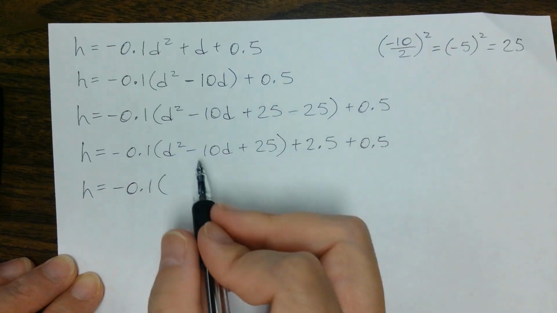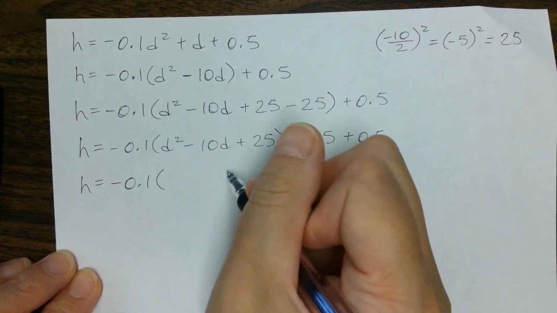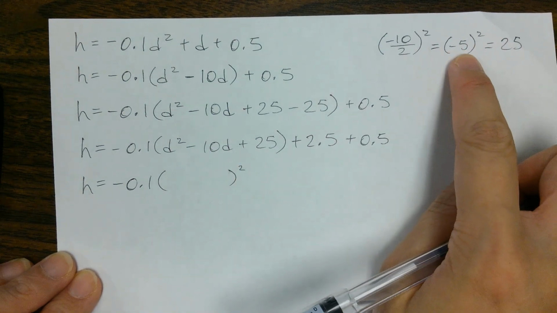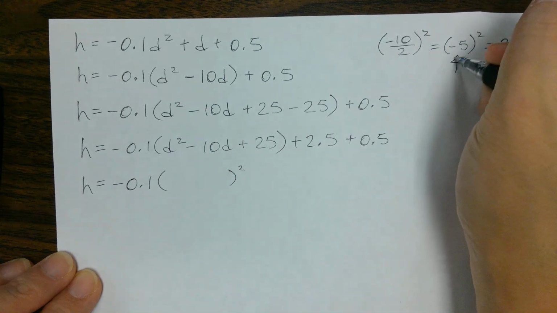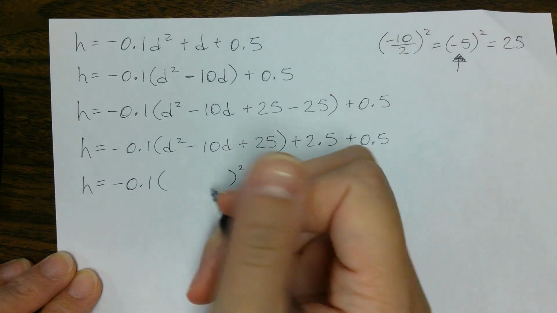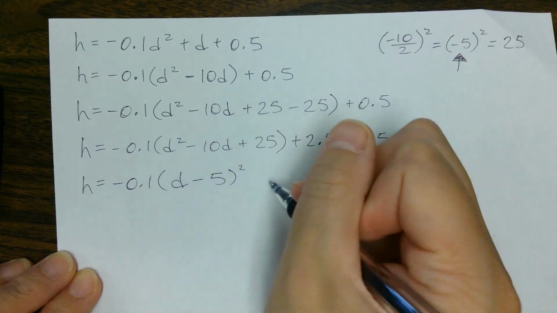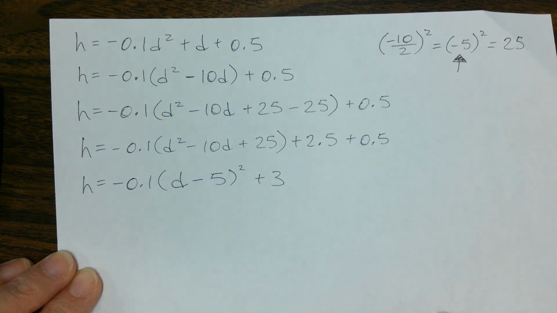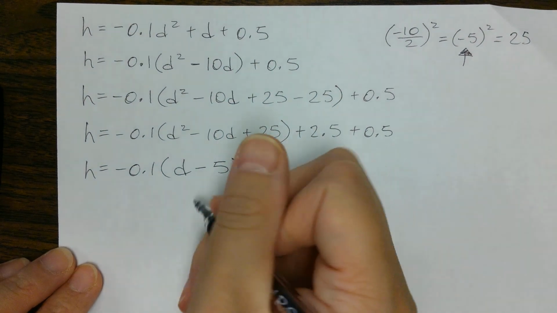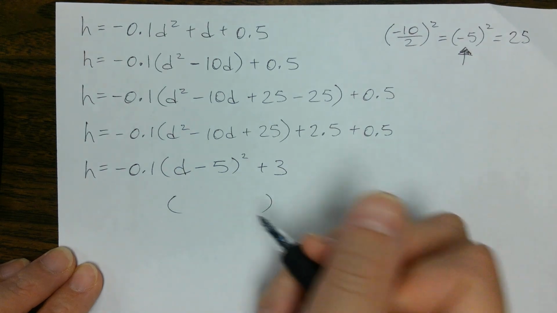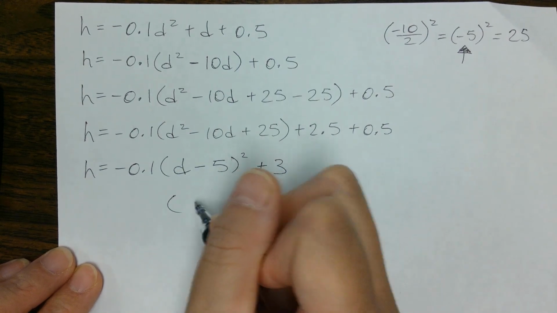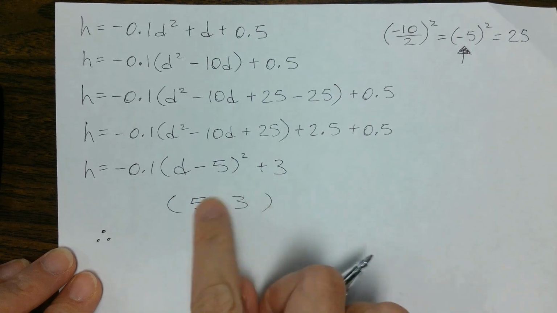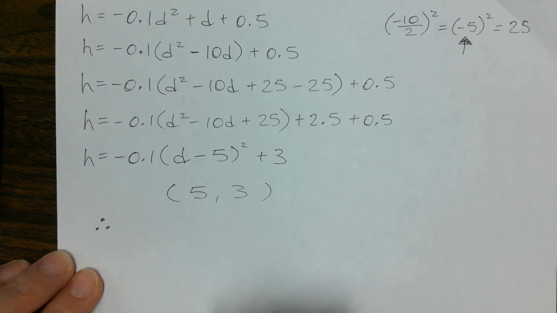Okay. This I can now factor. What does this factor down to? Yep. D minus 5, right? Because it's this number right here. That's why I always write the side step. So D minus 5. Okay, and then just add these two, so you get plus 3. Okay, so my vertex, what is my vertex? Aryan? Okay, if I were to write a therefore statement using this point of intersection, what would my therefore statement be?